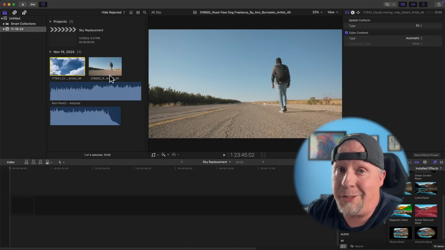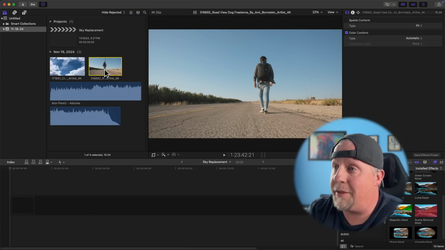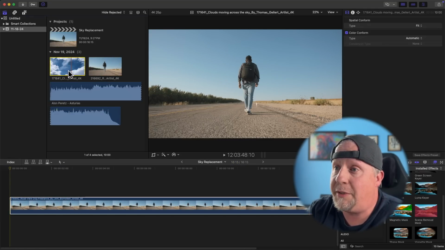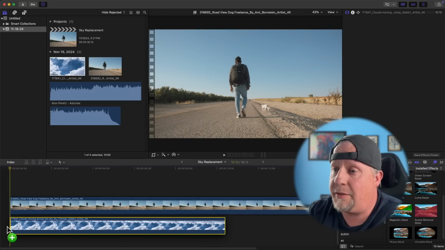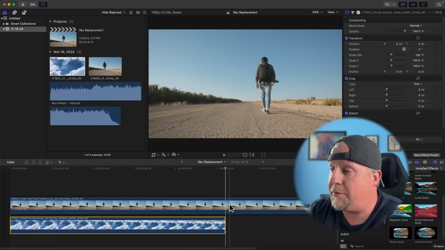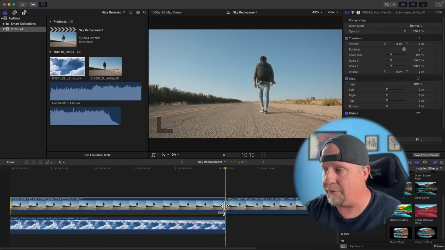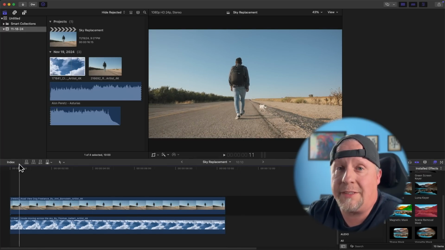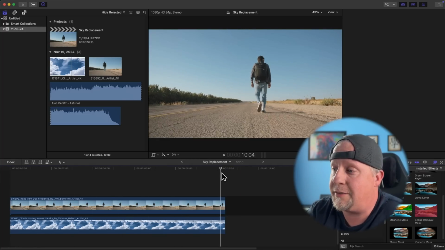we'll see how this goes, and then maybe in future videos we can go more complex with this. So just like we did before, we're going to throw this clip down here on the timeline. We're going to put what is ultimately going to be the sky in the background below the clip, like that. I'm going to just trim this off here so that they're equal length, just so that we can see what they look like together in the end, okay?